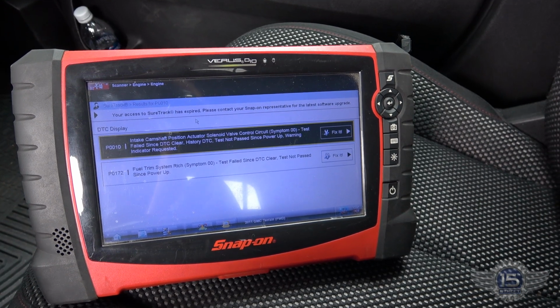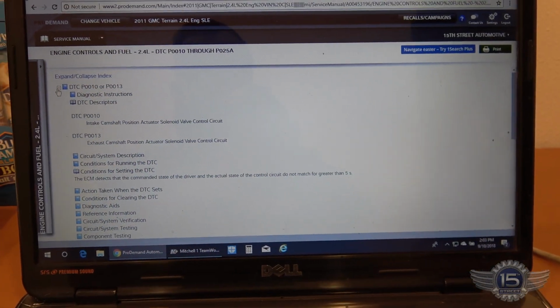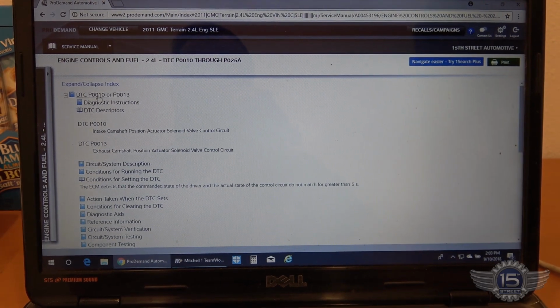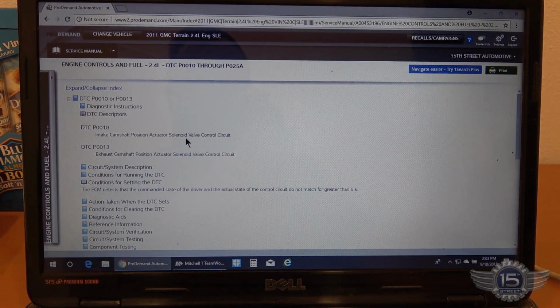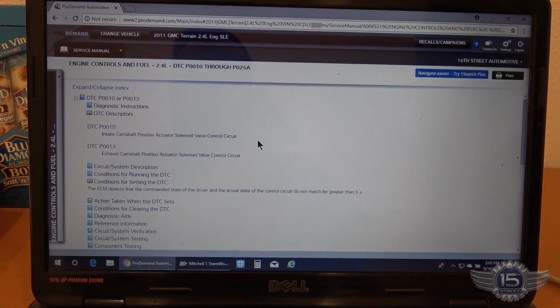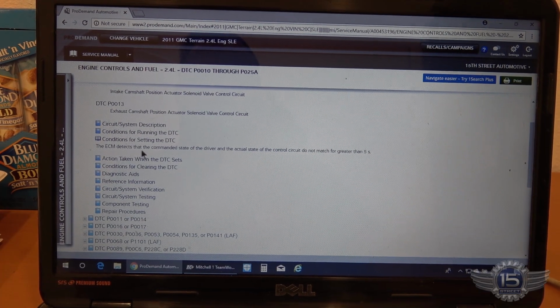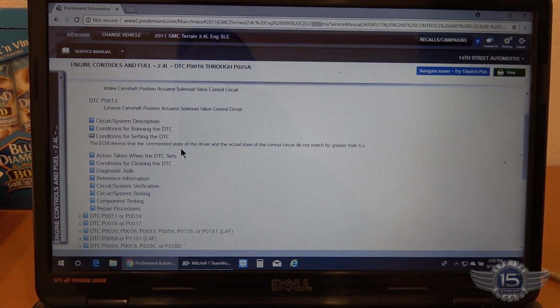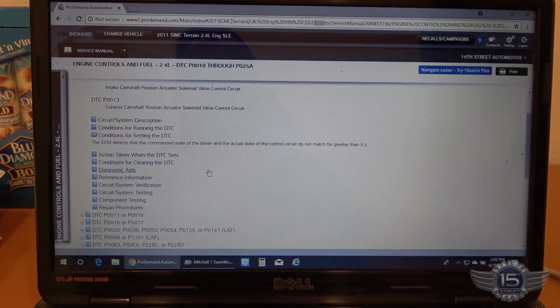Let's research this just a little bit. So if we look up P0010, it is an intake camshaft position actuator solenoid valve control circuit. Conditions for setting the DTC: ECM detects that the commanded state of the driver and the actual state of the control circuit do not match for more than 5 seconds.